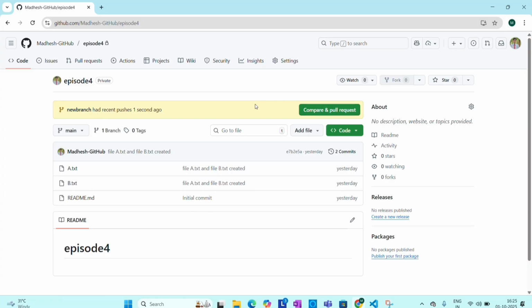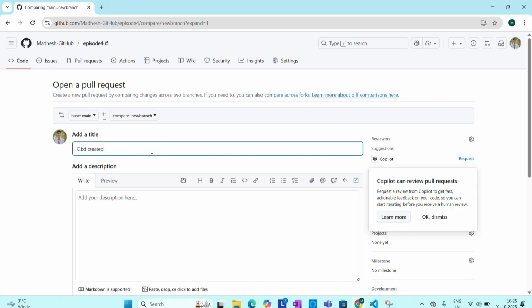Then after opening GitHub, it is showing us one new option which is compare and pull request. It means that it is asking us to compare our new branch with the main branch and create a pull request. It means that we are requesting the main branch to pull all the changes which are in the new branch into the main branch by comparing it with itself. So that is the meaning of this option.